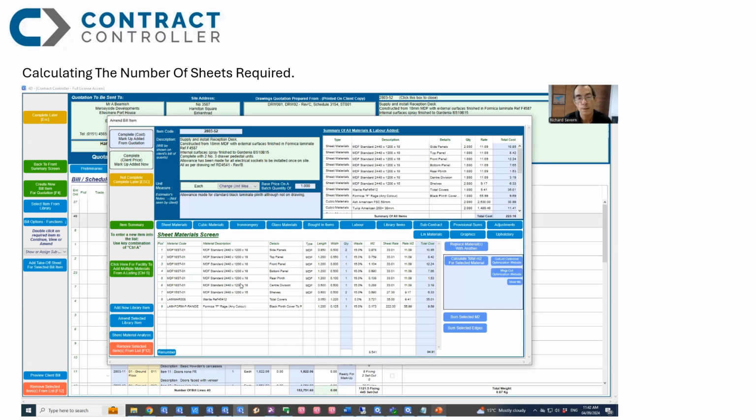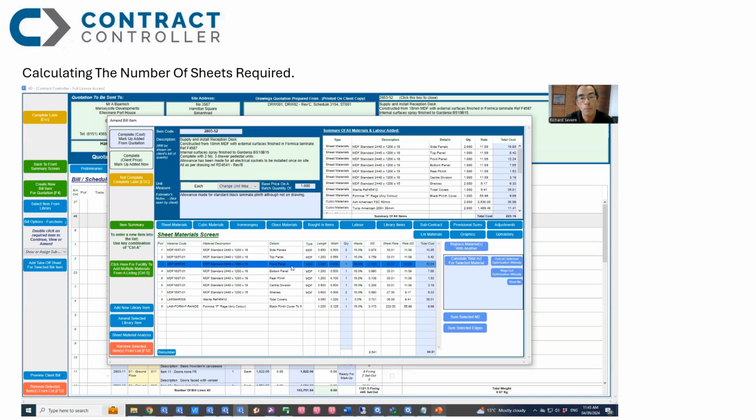Now, if it's a standard stock material, then you're probably not overly worried whether you're going to use to the nearest full sheet. You'll just put your standard wastage factor on and you'll be covered, because any part of the sheet not used will obviously go back into stock and used on the job. But if it was a specialist material or you're buying specifically for the job, you might want to see, have I got enough wastage allowed to cover for the number of sheets?